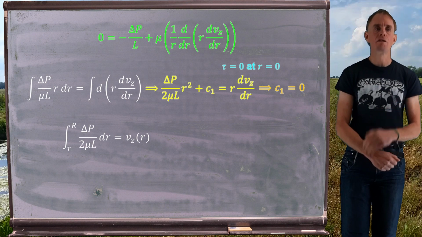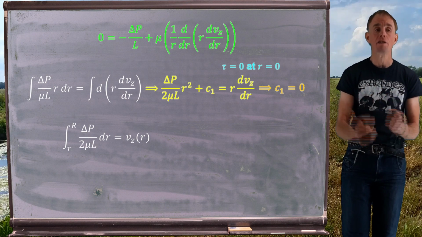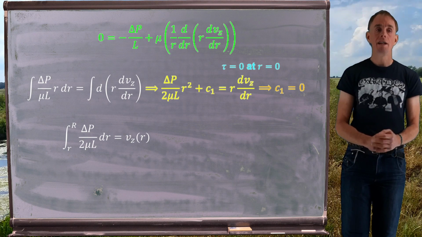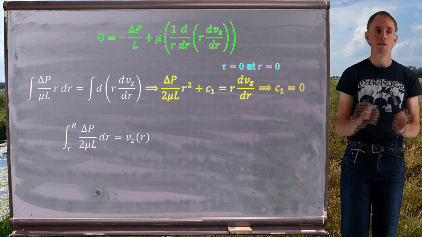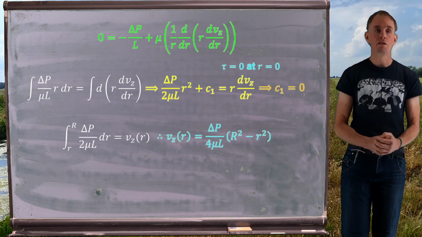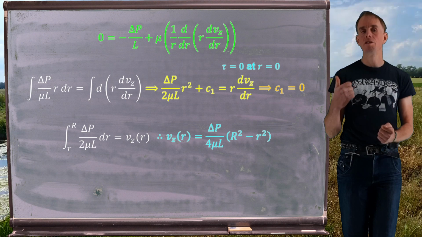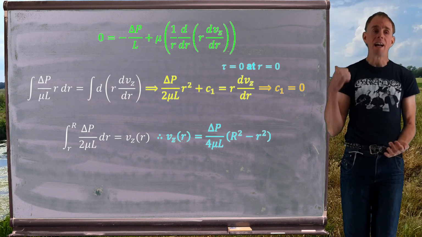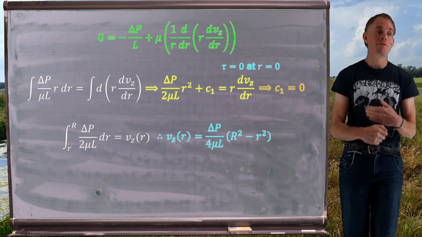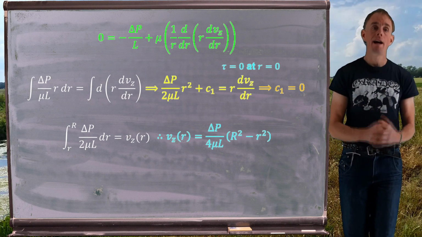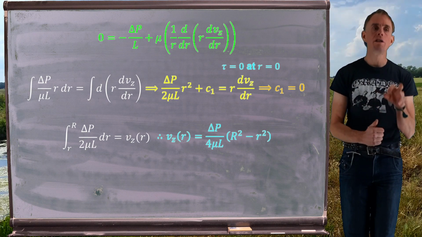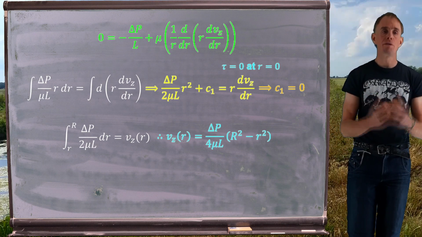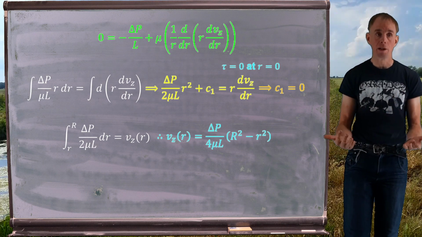Let's take that second integration step, and I'm going to write this integral as a definite integral now. Delta p over 2 mu L integrated with respect to dr is going to be my velocity profile between little r and big R. So if I integrate this, my velocity profile can be written as delta p over 4 mu L, big R squared minus little r squared. And I didn't have to use a definite integral here. I could have evaluated this as an indefinite integral, and I would have got exactly the same result. So why don't you try doing that as part of your homework? Now, I have my velocity profile. It's parabolic, as we expect.